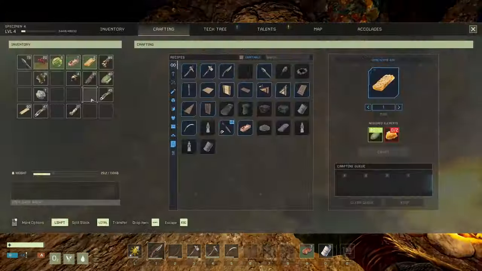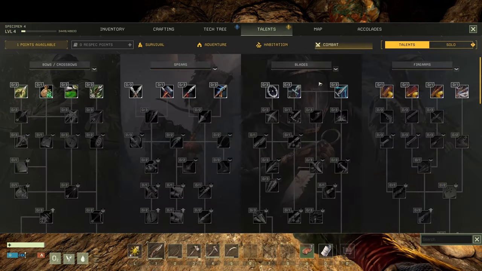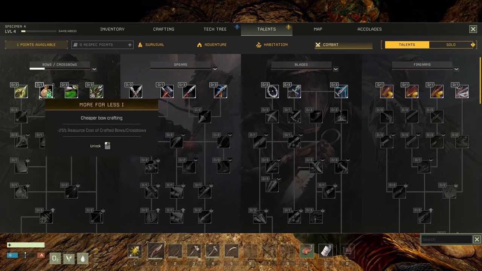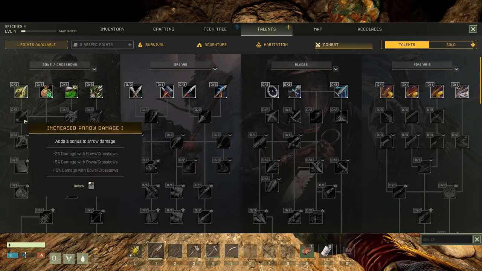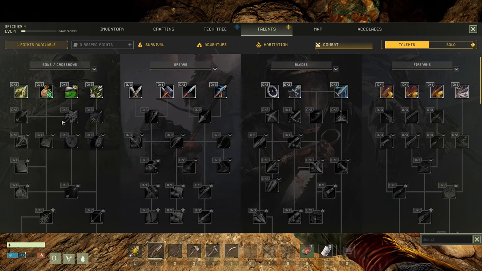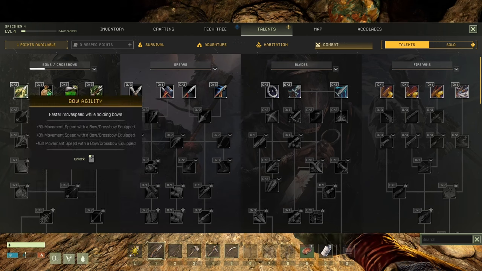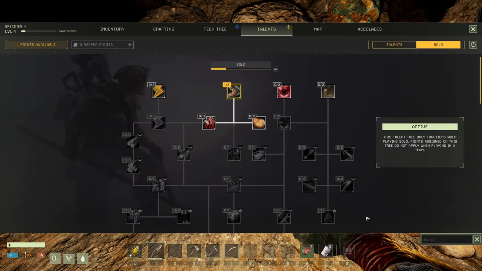Let's see, 2 talent points, 1 solo point. Would really like to get in there, but more inventory. Let's find that bow, because apparently we're gonna need quick load. Don't care about easy draw. Movement speed, no, I want damage. Arrow speed, no, this one, damage. So, bow agility, and then we're gonna make our way in there.